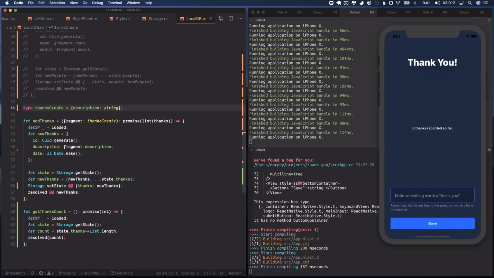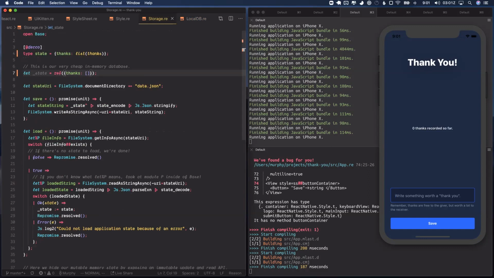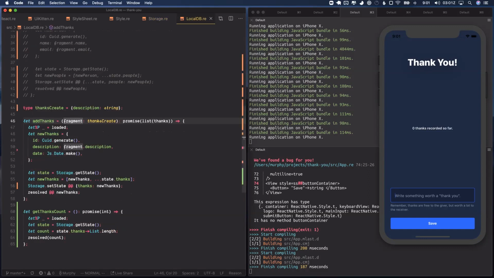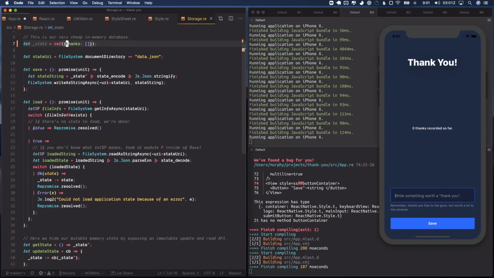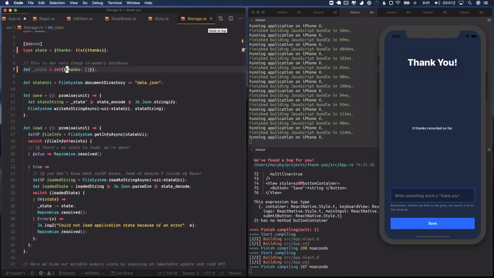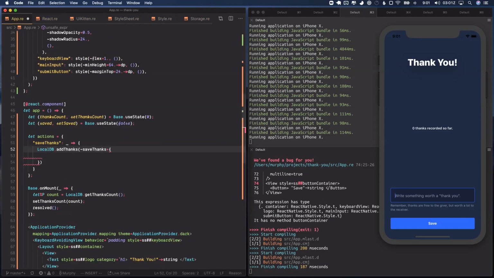And so this thing that I called thanks create, add thanks. I wonder what that whole tilde was about. That whole named argument. Well, a thanks create just has a description on it. So now we can go back to app and say what, this is not app. I'm not in app right now. Yeah, I'm sorry, I'm clicking on the zoom window because I'm trying to make it go away so I can actually see what I'm doing. There we go, that's an app.